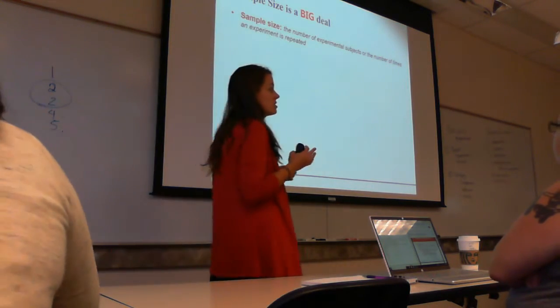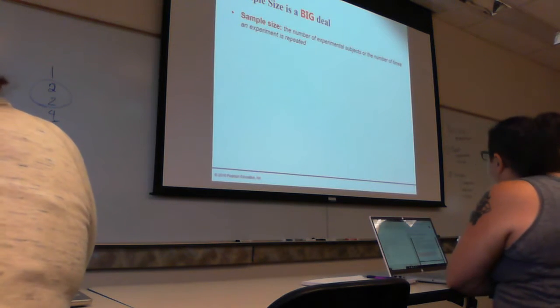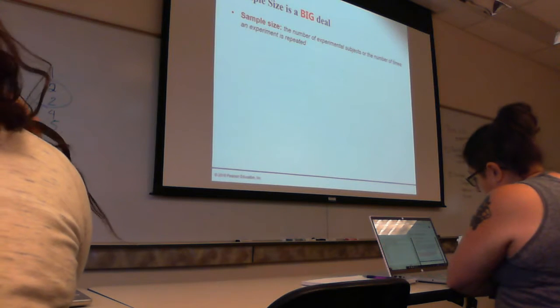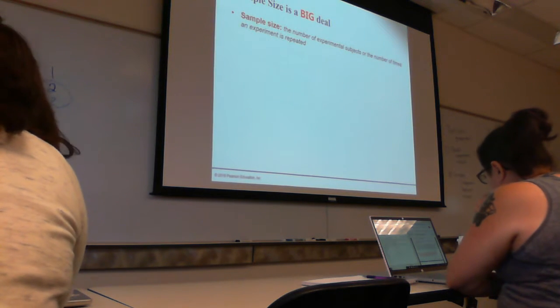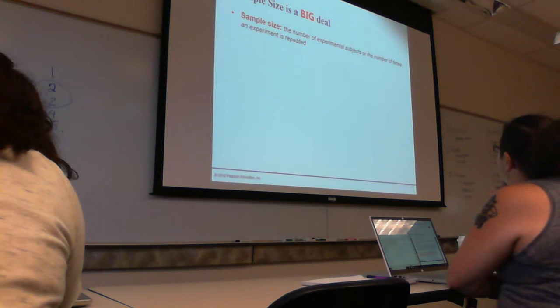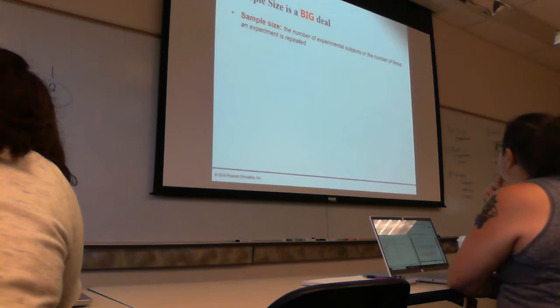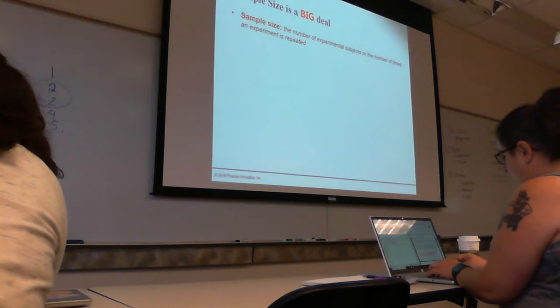Part of what makes something statistically different, or when you have confidence, is the sample size, right? So if we did our tomato study and we did 10 plants each versus 1,000 plants each, which one do you think we could be more confident in the results? 1,000, right? Because 10 each, that could have just been due to chance. Maybe something else happened.